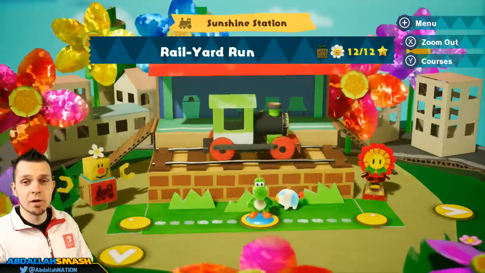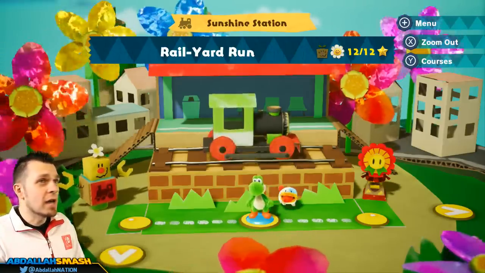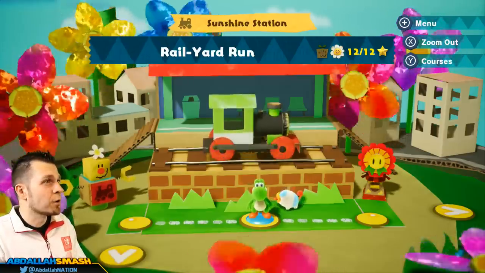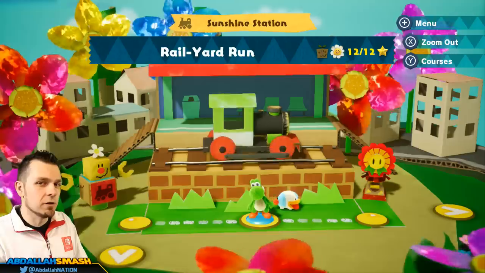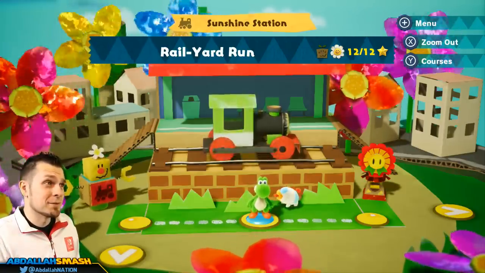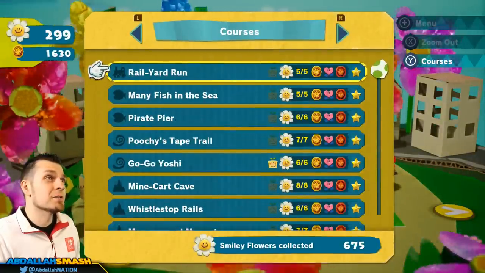We are continuing on with our 100% walkthrough of the game, and we have one more collectible left, and that is going to be the hide-and-seek for all of Sprout within every single level within the game. I want to say we're going to do every single one of them, so let's jump in and start getting to work.